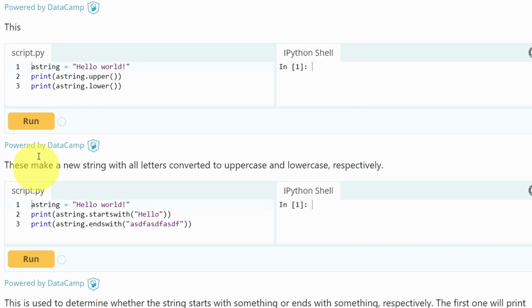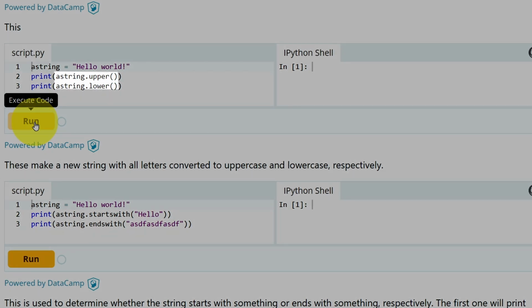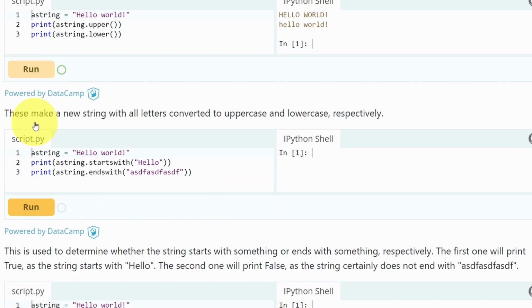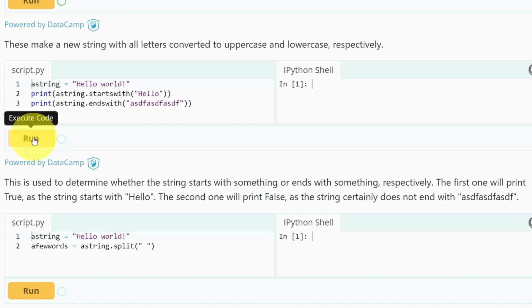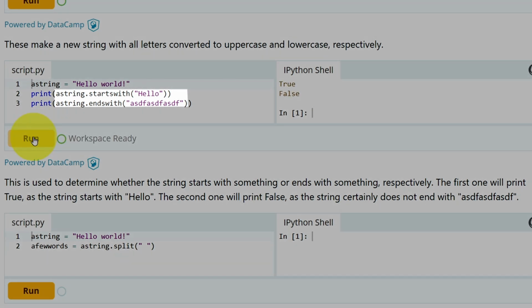The eighth window covers the upper and lower string methods, which return strings in all uppercase or lowercase characters, respectively. The ninth window includes the Startswith and Endswith string methods, which check for specific string arguments at the beginning or end of strings, respectively.